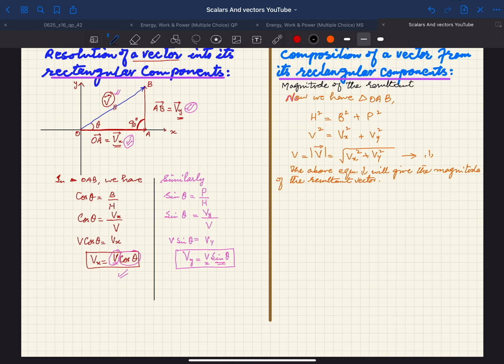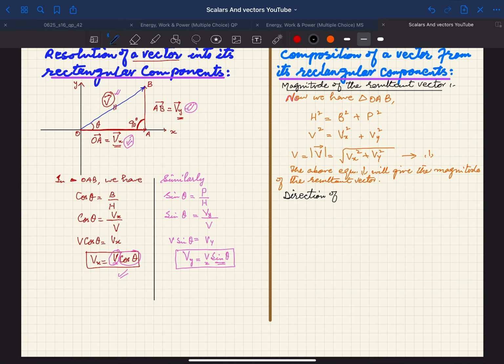But remember this thing, that whenever you will use the term vector, you have to think that not only magnitude, but we have to have the direction, or we should know the direction of the vector as well. So by using the equation 1, if your values of Vx and Vy are given, you can find the magnitude of your resultant vector. But on the other hand, you also need the direction. So what you will do for direction?